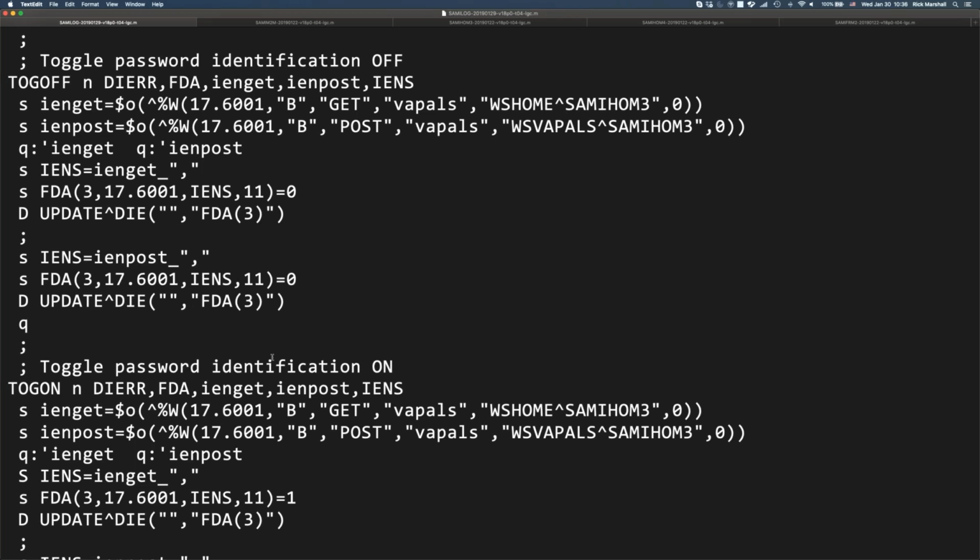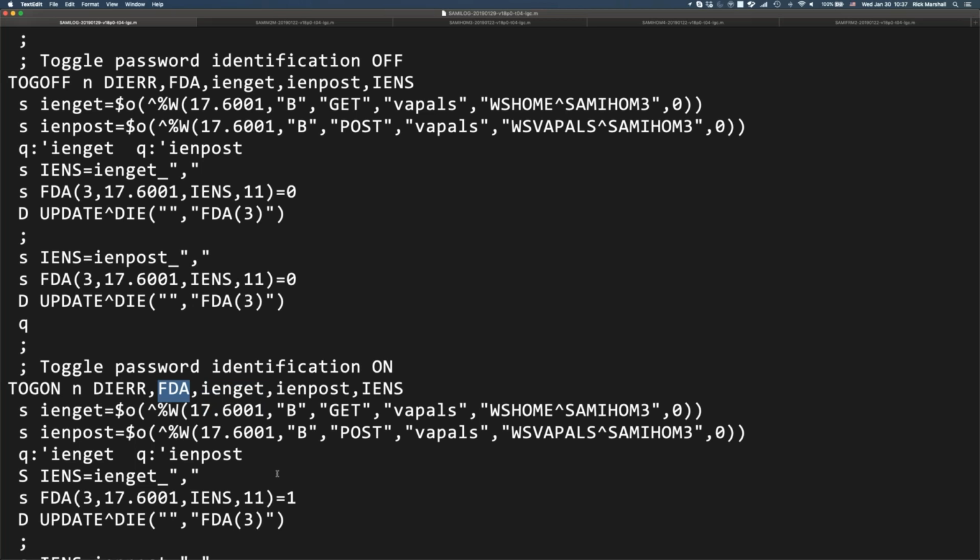And then there's also rules about when you're allowed to use lowercase variables of your own, as long as the variable is nude, as long as it's locally scoped, so that it's not being passed between different applications. It's okay. It can even be lowercase if it's being passed between subroutines, but they all belong to us. There are subroutines. But the moment that we're passing between our application and some other application, like if we're passing variables into File Manager or into Lab or something like that, or CPRS, those have to be uppercase if the thing that we're calling could change them. Right? If it's a variable that's being shared and it could be changed.